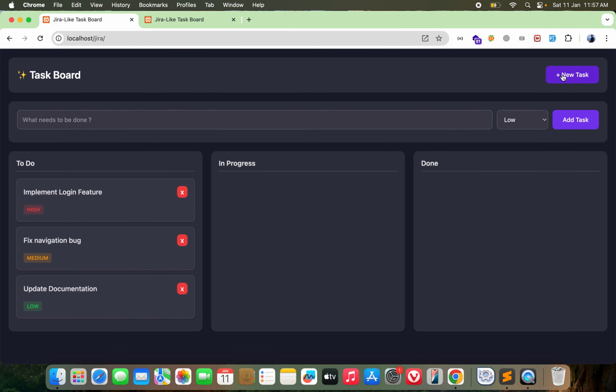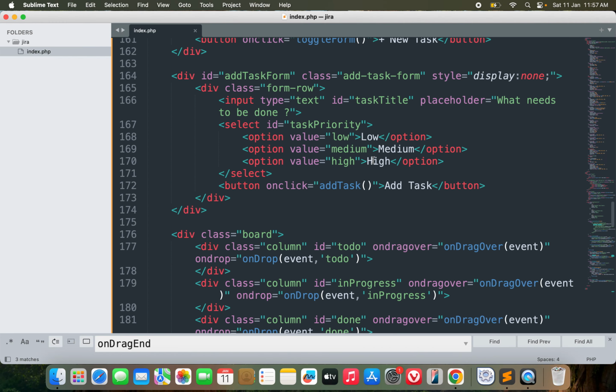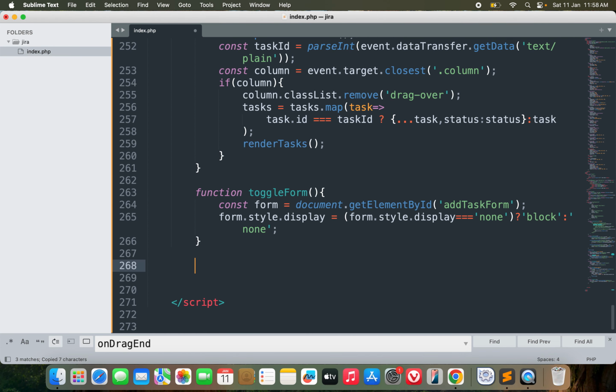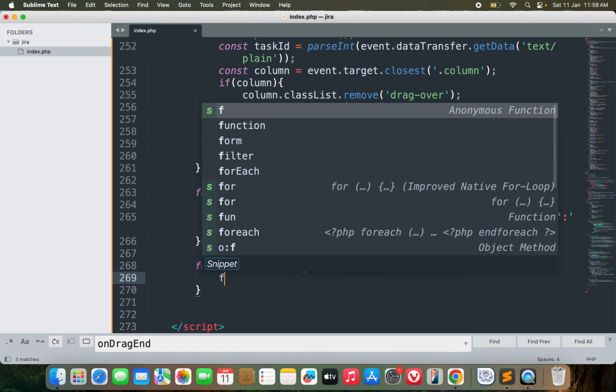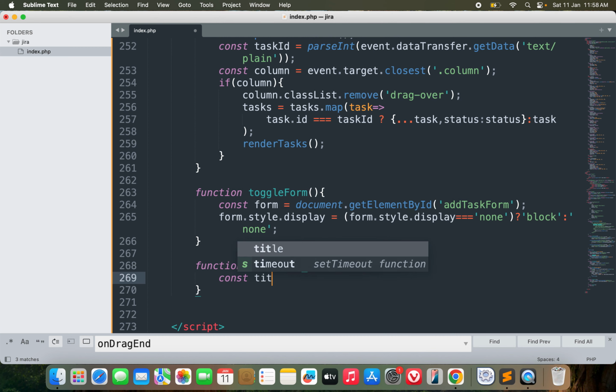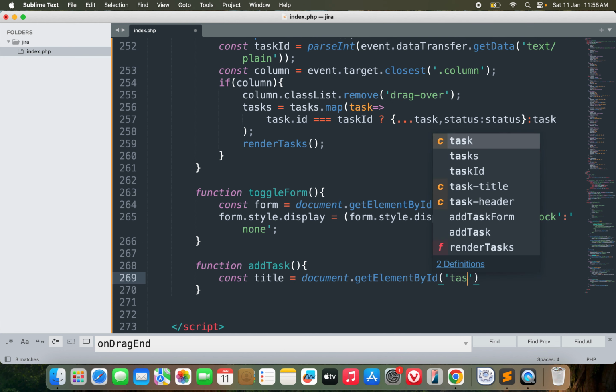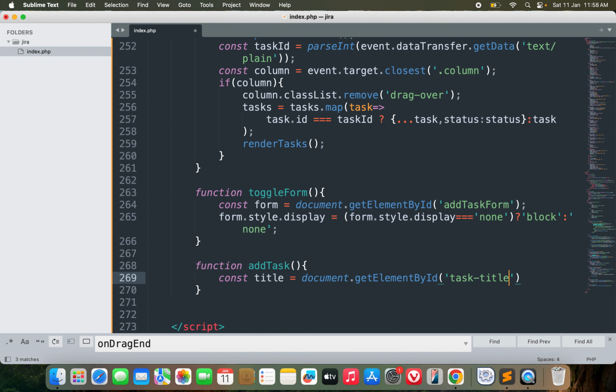Yeah, this is great. Okay, so now I need to add this function. And this function I already added here in the HTML. Add task. I need to create it here. So for the add task event, I will check the title, document dot getElementById task title dot value.